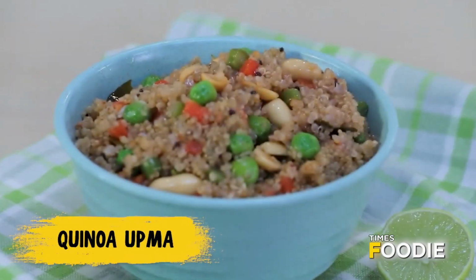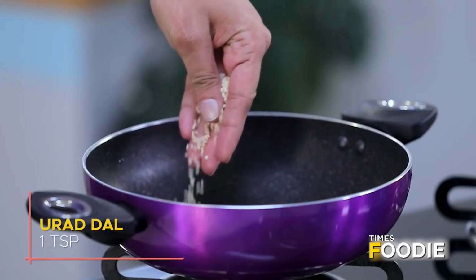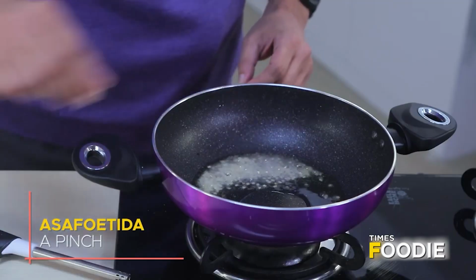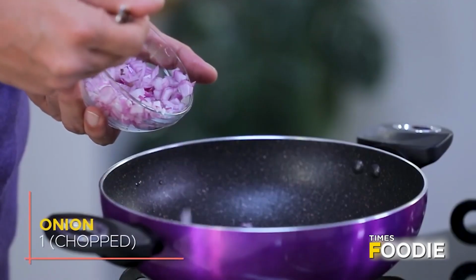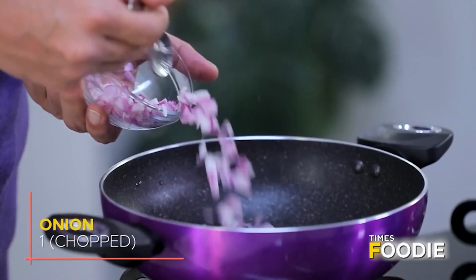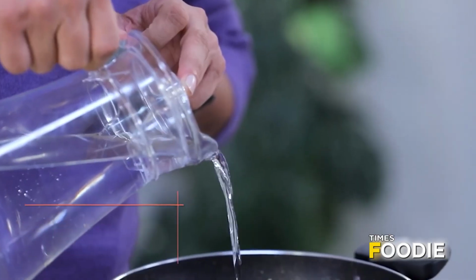In a pan, heat a bit of oil and add mustard seeds. Once they start popping, add urad dal, a pinch of hing and a few curry leaves. Now add chopped onions and saute till translucent. Now add rinsed quinoa, give it a mix and then pour in water and salt.